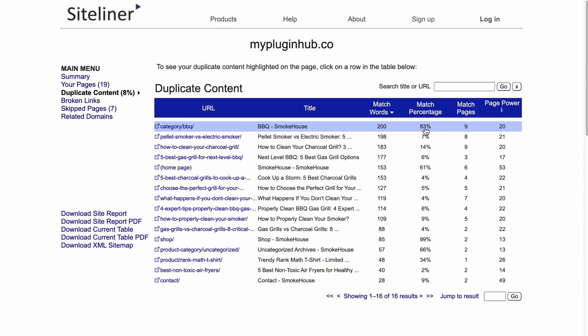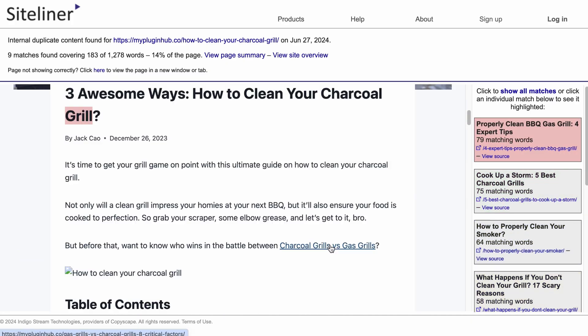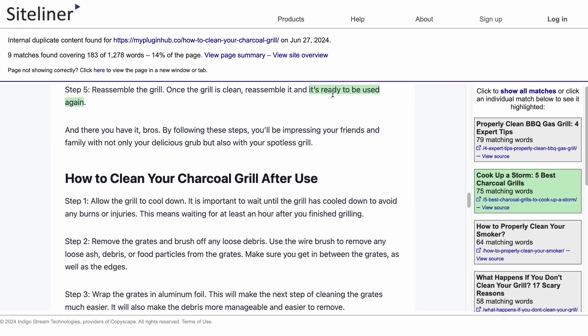It is normal if it is a category page, a shop page, or the home page. Other than that, if any indexable pages — such as those you want to rank for a keyword — have more than 20% match with other pages, you want to click through to see what is duplicated. If it is just words or a short sentence that matches other pages of your site, it doesn't really matter. But if it is an entire paragraph matching many other pages, then you should consider doing something about it.